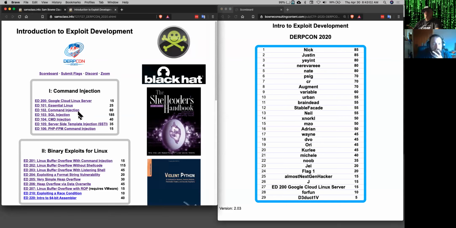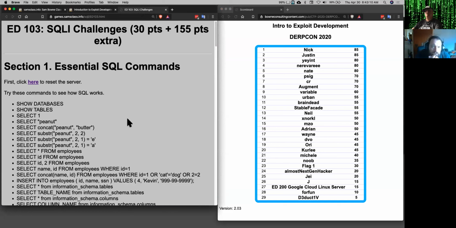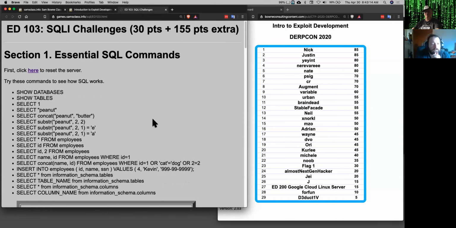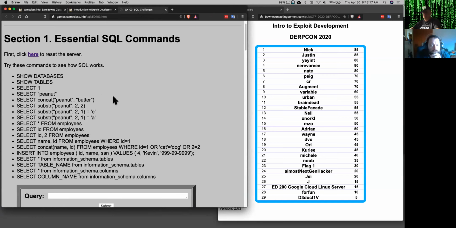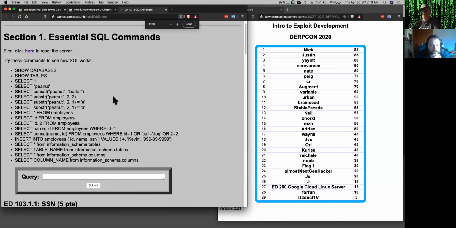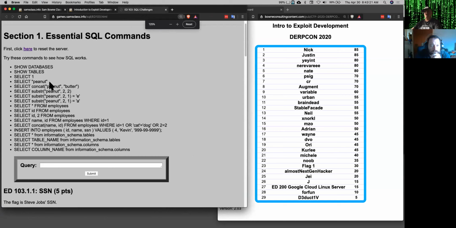All right, so let's take a look at some of these later projects. In particular, the SQL injection probably requires a bit of explanation. So this page has got several different SQL databases on it. And so the first thing is, if you don't know structured query language, you have to learn basically how it works. So here you can just execute SQL commands right here on the database.